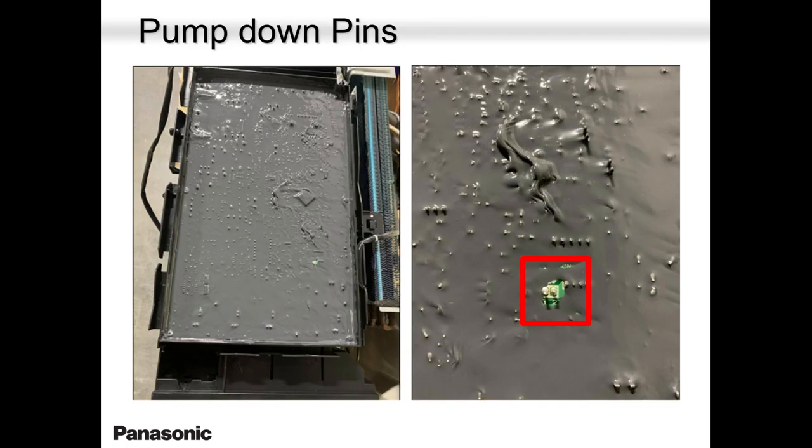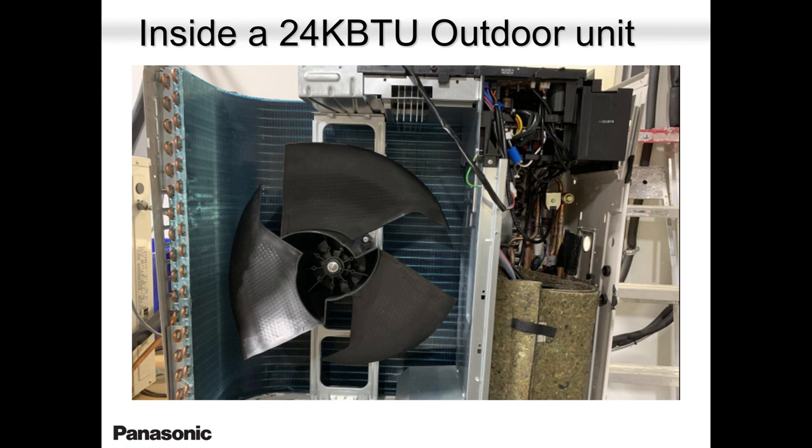Pump down. If you open the cover over here, there are two pins that are not insulated or coated with this waterproof coating. Those are meant for pumping down the unit. You can use those two pins by shorting them if you feel like doing it that way. But there is another way of pumping down, by closing the liquid line and turning on the unit in cool mode. But if the homeowner is not at home, then you want to pump down the system and save some time by shorting those two pins.